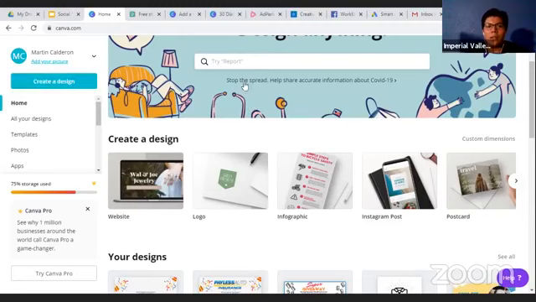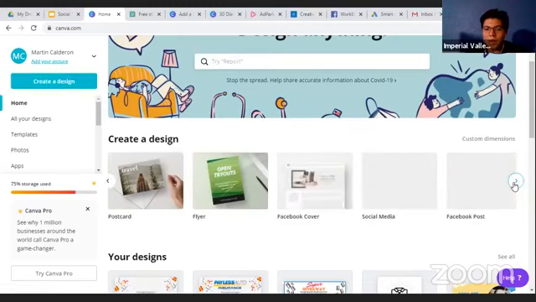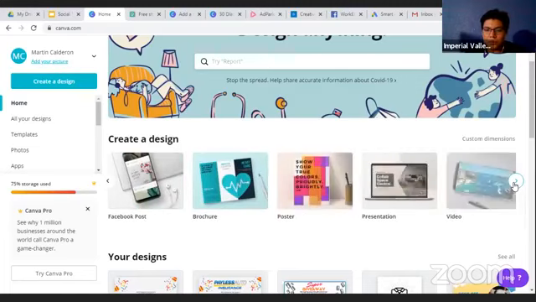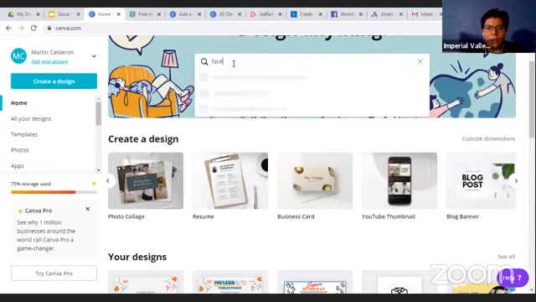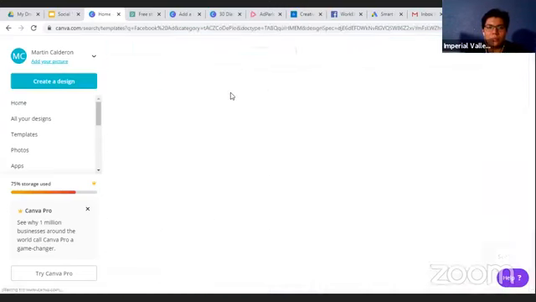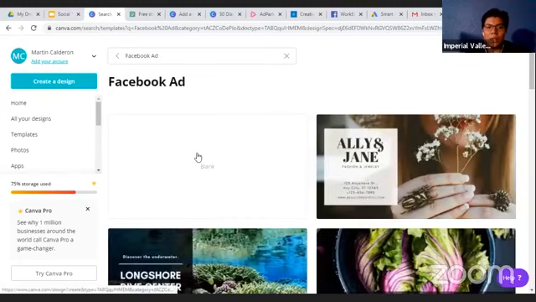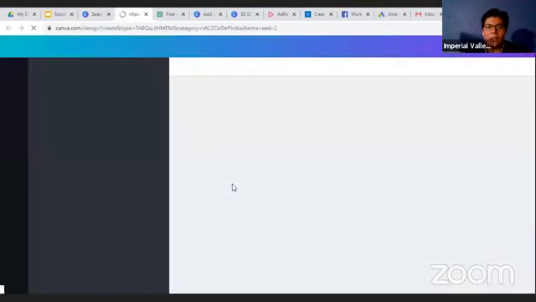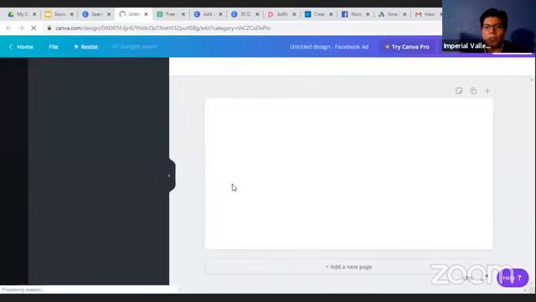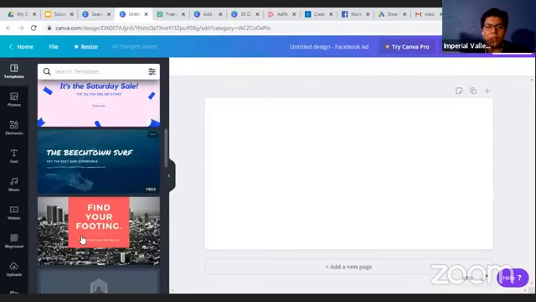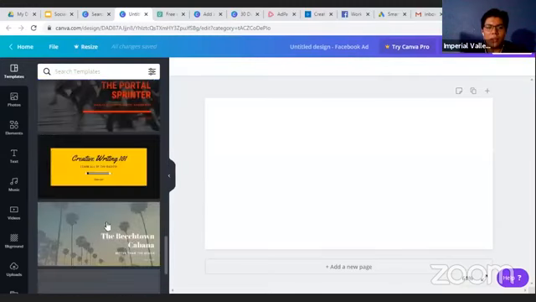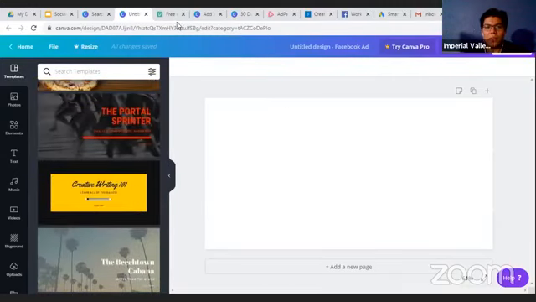You make your account. And right here, for example, you could put the dimensions for making an ad. Okay, so we're going to type in here, Facebook. And it'll give you the exact size already for making an ad, so you don't have to worry about getting the precise dimension. And it also comes with a lot of different templates that you can start editing, etc. So you have the exact dimension for making a Facebook ad.